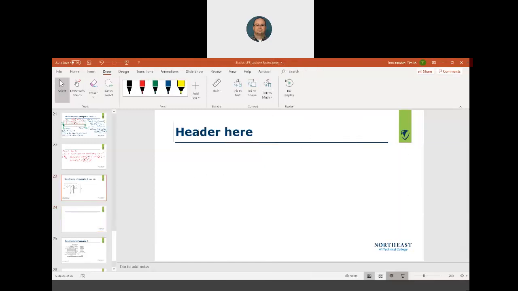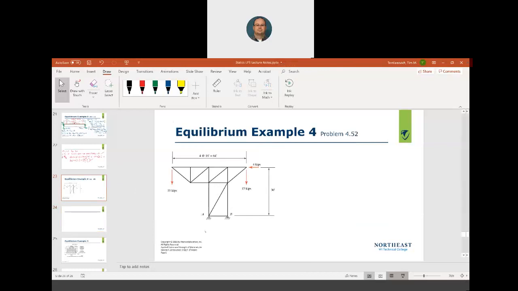All right, so I want to solve the reactions at point A and point B. Point A is a pin, point B is a roller. Remember, there are 3 equations of equilibrium. These could be drilled pier foundations. This looks like a transmission line. By solving these reactions, due to the principle of transmissibility, I can figure out my load on top of these foundations. So, step one, free body diagram.